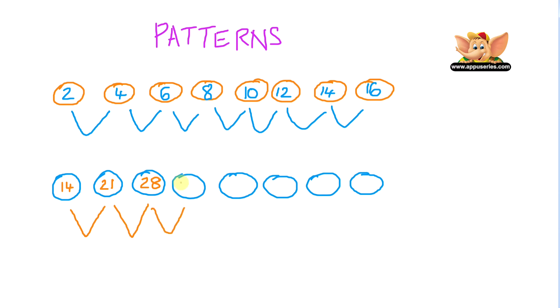And the next one, twenty-eight plus seven would be thirty-five. And then again, thirty-five plus seven would be forty-two. And he leaps on to the next one, which would be forty-nine. And the next one, that would be fifty-six. And the last one, fifty-six plus seven would be sixty-three.